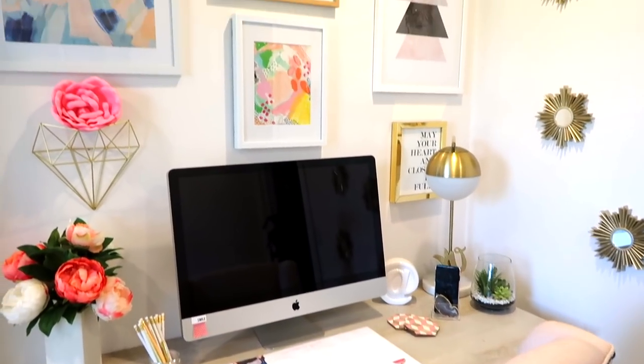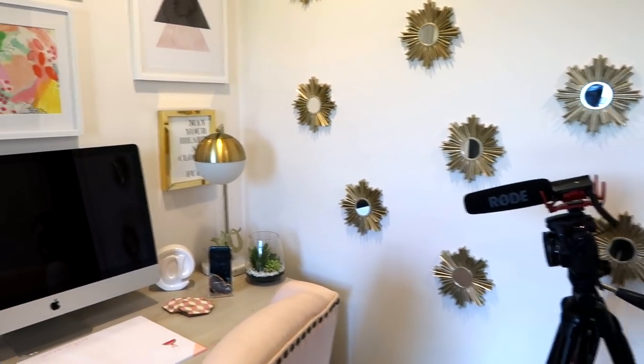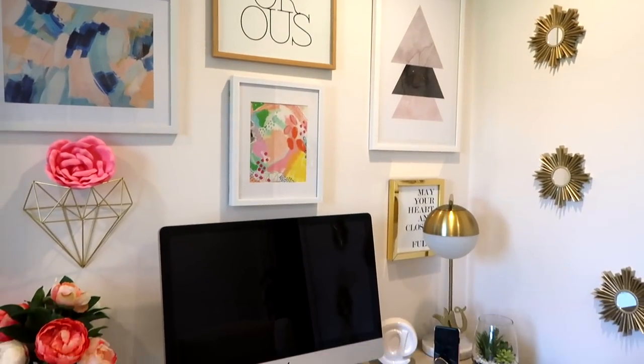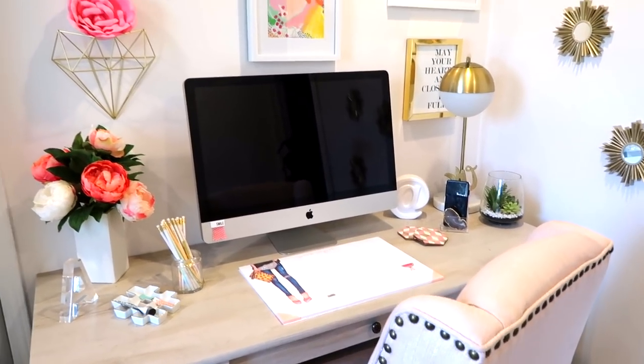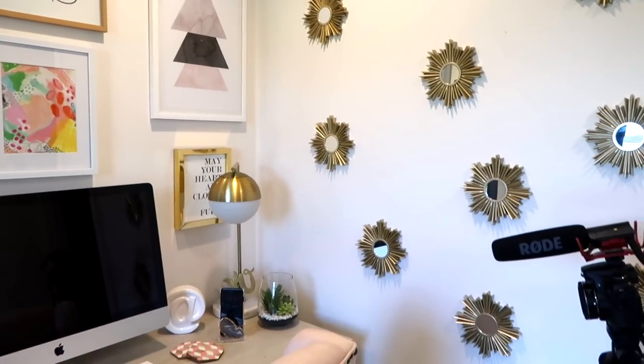Here's a quick overview of everything. I'm going to go through everything in detail, but I wanted to show you guys that in the fall and winter I like to sit in a cozy corner, and in spring and summer I like to sit right in front of the window with the window open while I'm working and the breeze on me. I plan to move this desk within the next few weeks, but this is the setup I like for fall and winter.